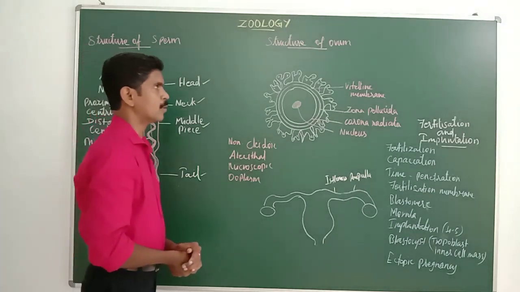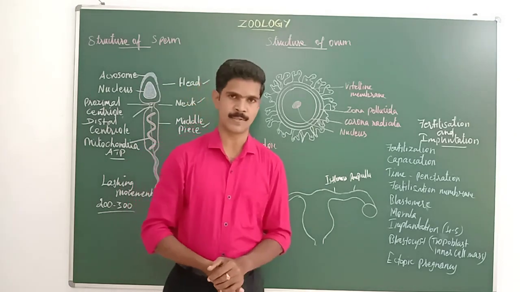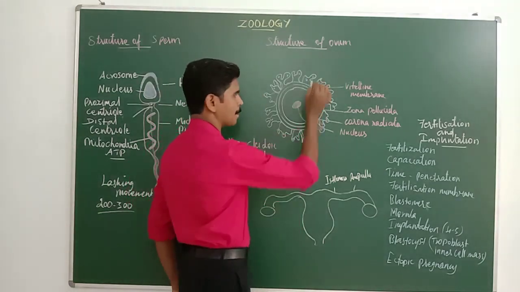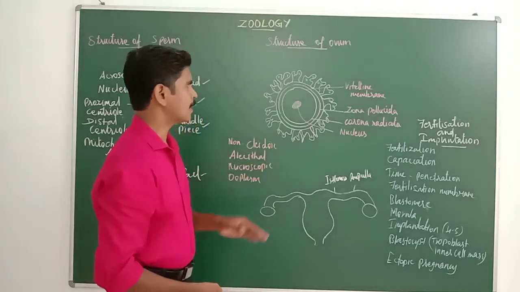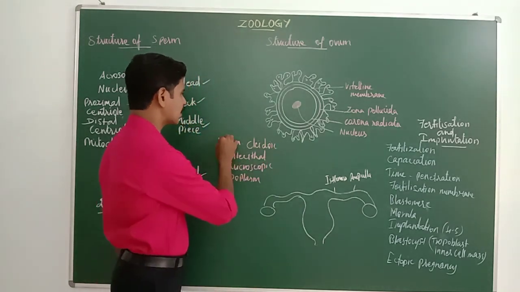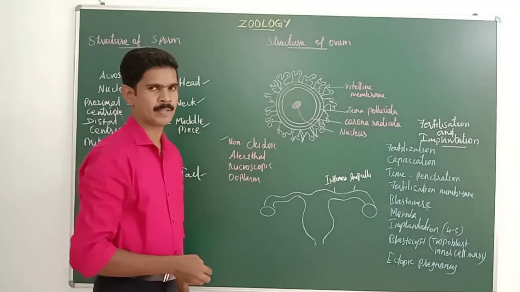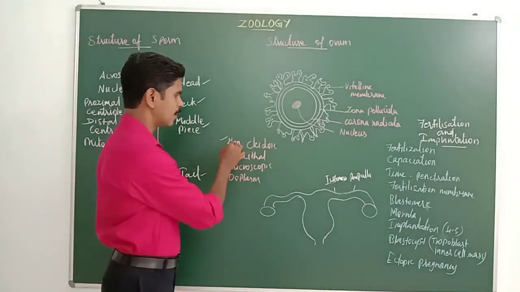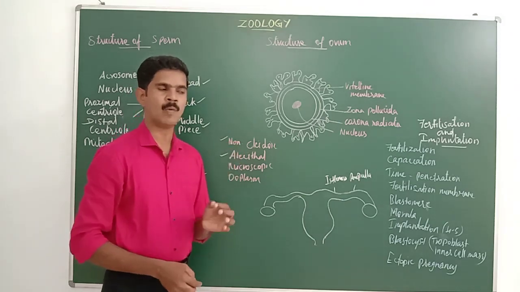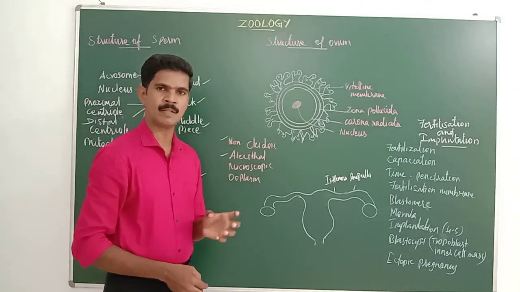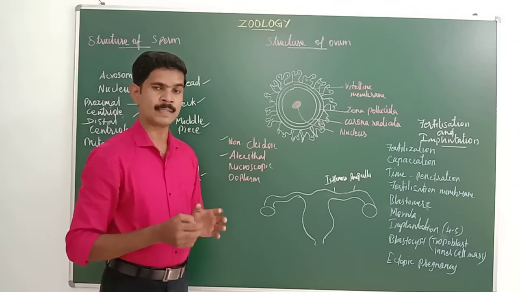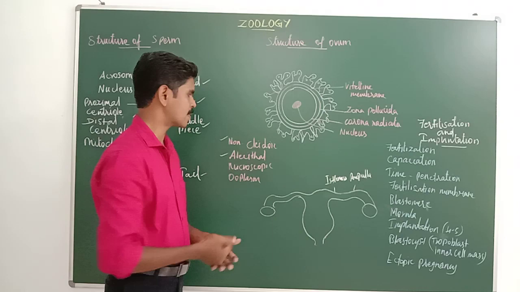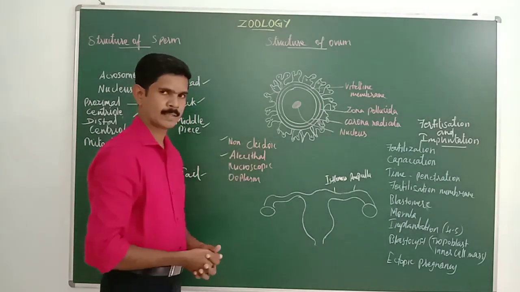Then we are going to study about the structure of the female gamete or female sex cell. Okay, the ovum, the structure of ovum. So here the ovum is a non-albuminous gamete. Okay, non-albuminous and alecithal gamete. Here, non-albuminous meaning normally the outer surface of the egg is covered with a hard shell, but in the human egg the hard shell is absent. So that only it is called a non-albuminous egg.